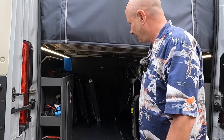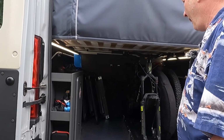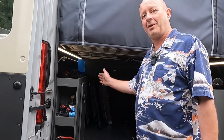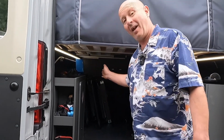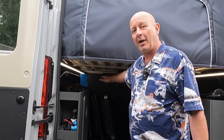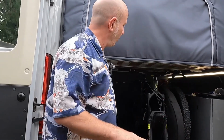Well, you're talking about packing the other way as well, aren't you? You're saying that you might pack upwards rather than sideways. So you tend to pack like that. But actually, when you pack like that, you forget that there's all this space up here. So we'll probably have to play about with how we pack before we go.